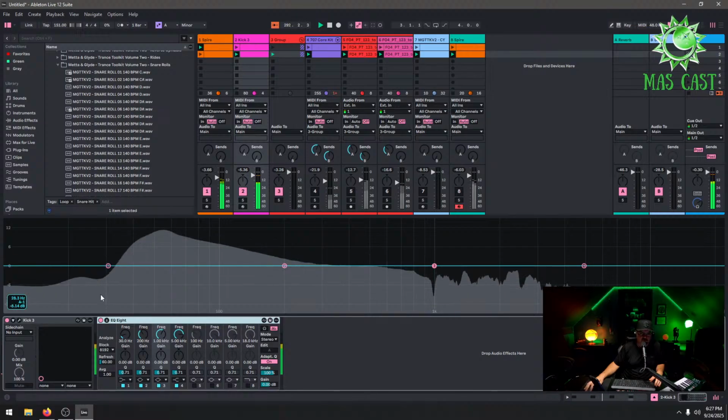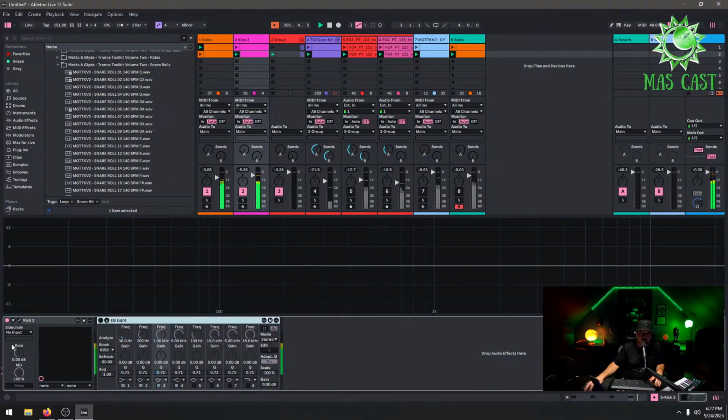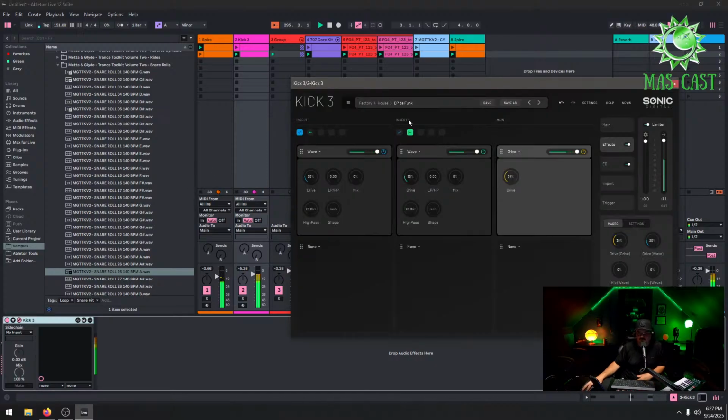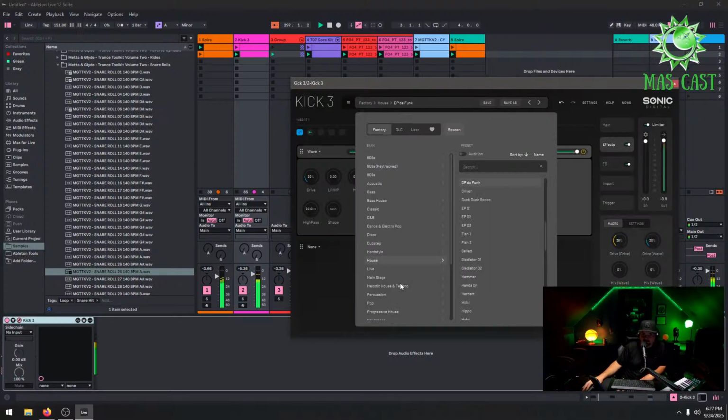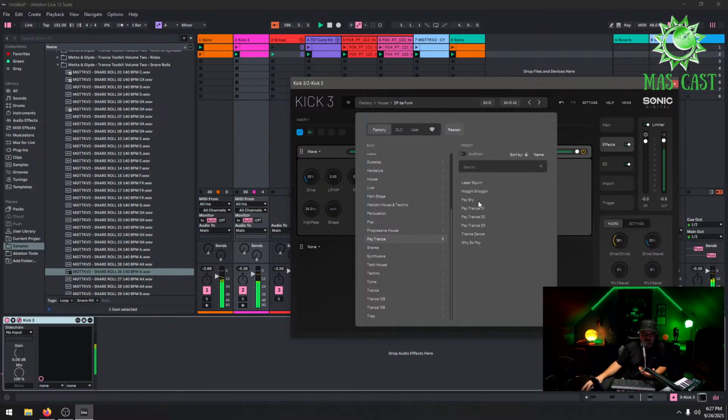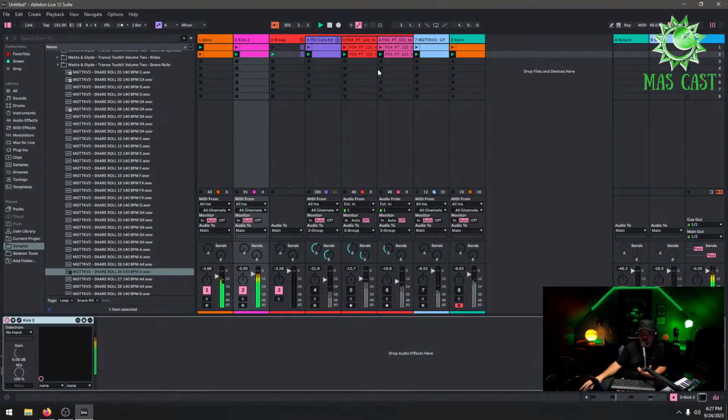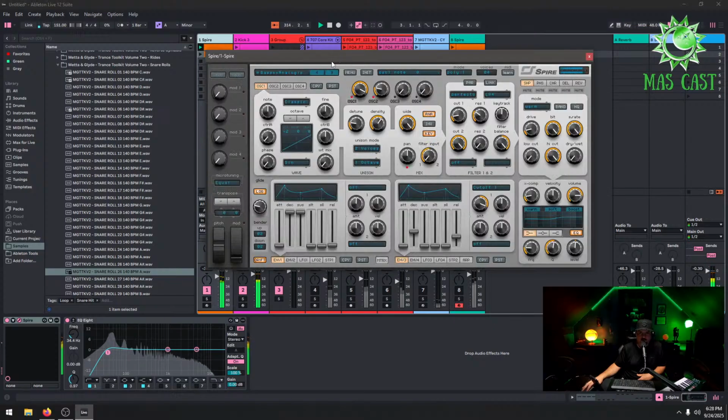We got to get a kick in tune here. Actually, let's go pick a different kick. We'll go in the side kicks. It's a little cheat code here with the side kicking. I think that kick needs, the bass needs to be turned up a notch. This has got to be.